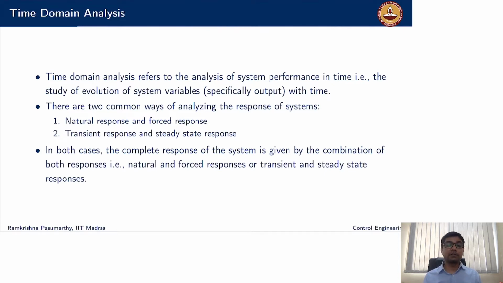Forced response is when I switch the fan on, and it goes to a certain speed depending on which position my regulator is at: 1, 2, 3, 4, 5, and so on. In addition to natural and forced, we also have the transient and the steady state response. The transient response would be all the time my fan takes from zero speed to reach its desired or set speed. And the steady state would be once it has reached its full speed, it just continues to be there.